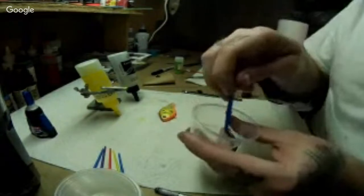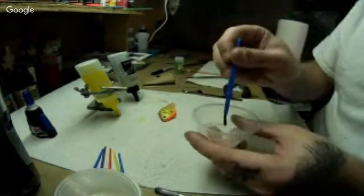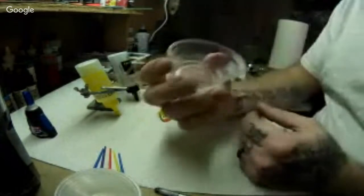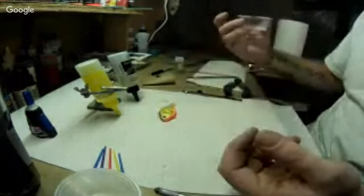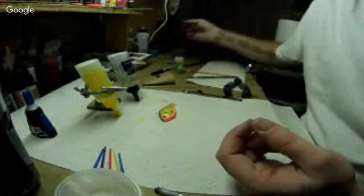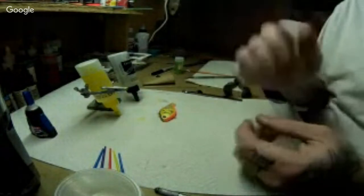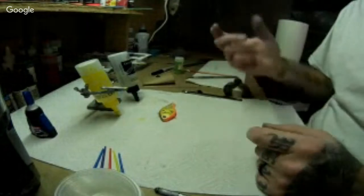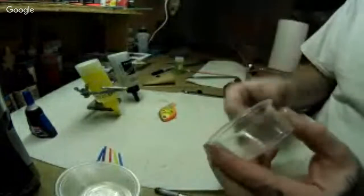What I'm doing here is spreading the leftover epoxy all around, which there isn't much. Throwing the brush away. Now, like I said, if you want to save money, all you have to do is put this to the side and let it sit for a day or two. Technically 6 to 8 hours, but I never touch them again until they're super fully cured in my head. And then you can reuse that again. And you can reuse these cups as many times as you want.